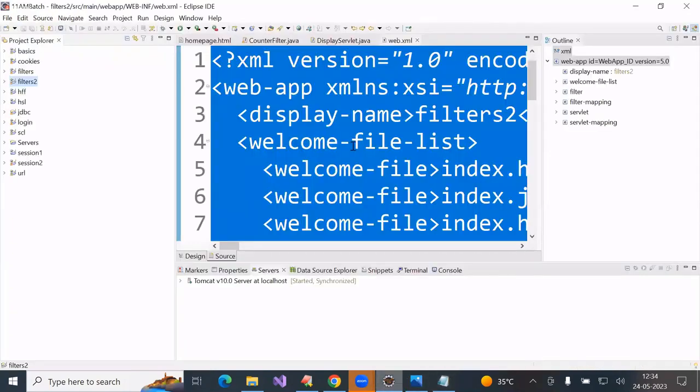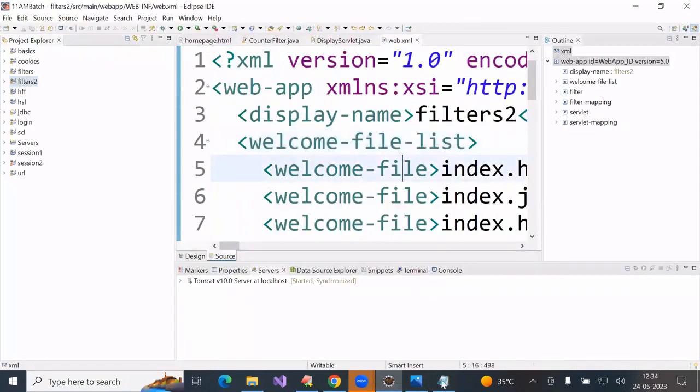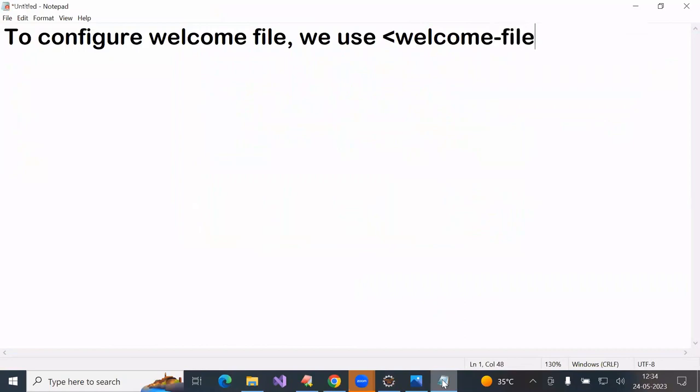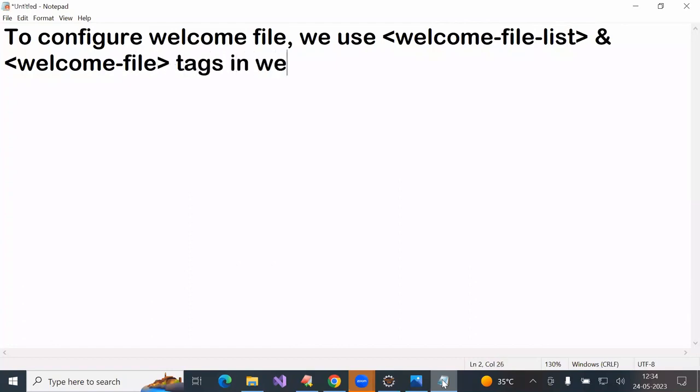You observe welcome-file-list and welcome-file tags in web.xml. To configure a welcome file, we use the welcome-file-list and welcome-file tags in web.xml. These two tags we have to write.